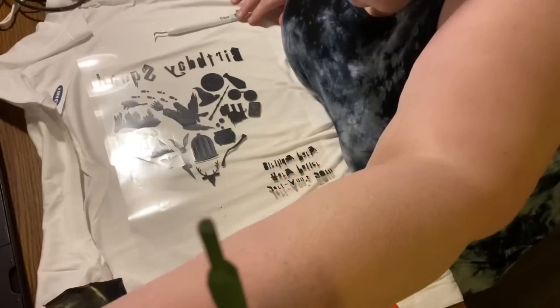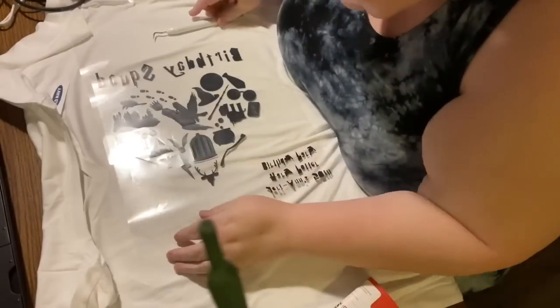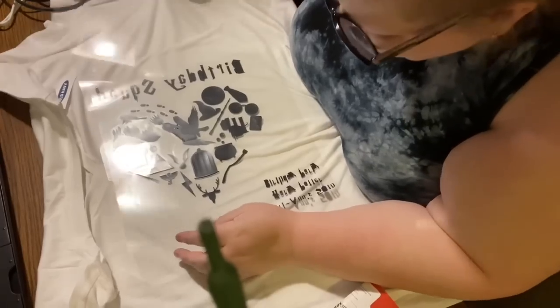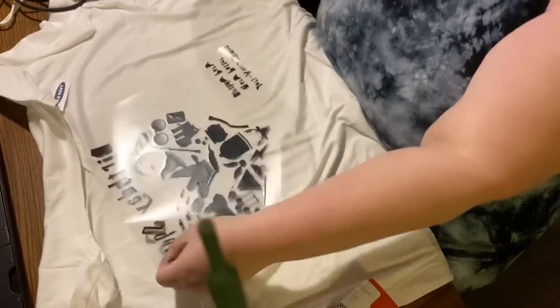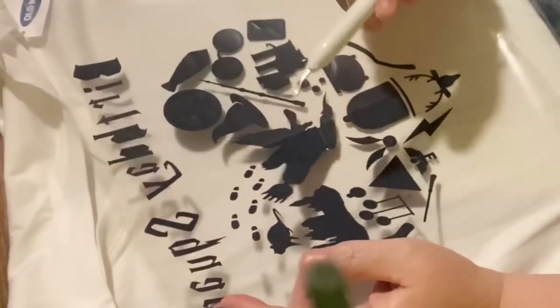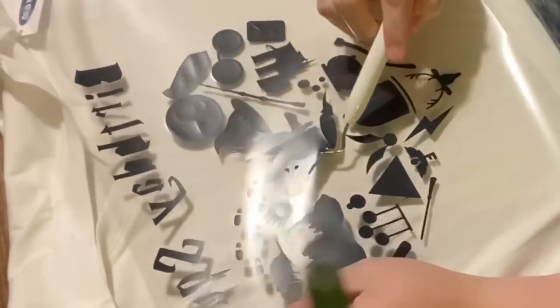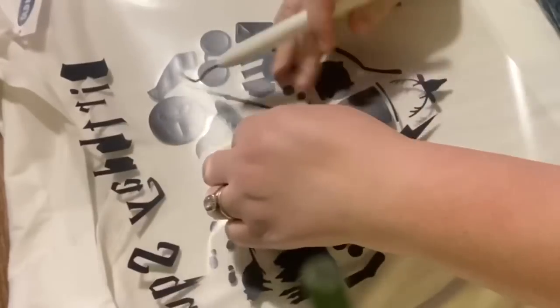Could you do me a huge favor? Can you give this a really good inspection in the light and see if anything looks like it's still stuck there that was supposed to stay? Like, I feel like something's missing from right here. And I really hope not, but that's what it looks like. Okay, why don't you give it back to me, because I know what shape I'm going to go around.